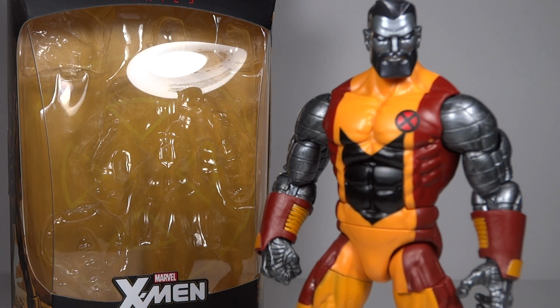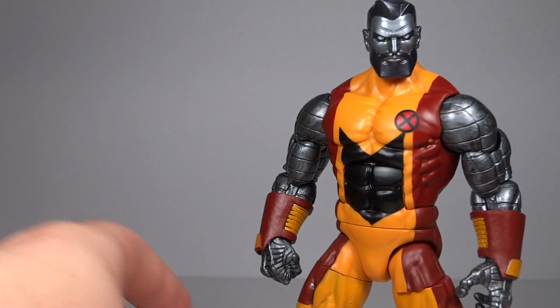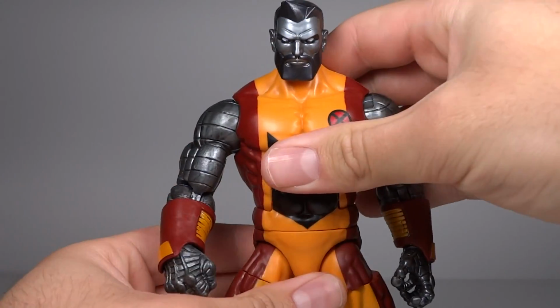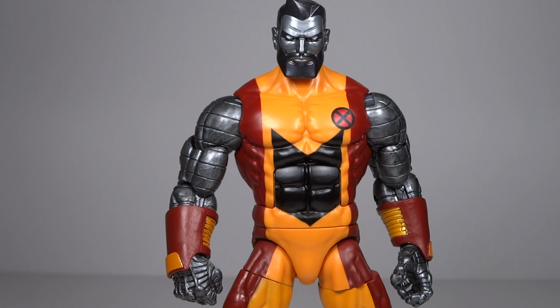I think that these two are the best in the series, mainly for their names. They're big X-Men characters. Again, would have loved a 90s costume. It's still not going to focus. Would have loved a 90s costume for Colossus here. I think that would have been really nice and would have really tied in with some of my other X-Men figures, particularly Cyclops. But with the costume that I did pick for him, it is still quite nice, and I do like it quite a bit.